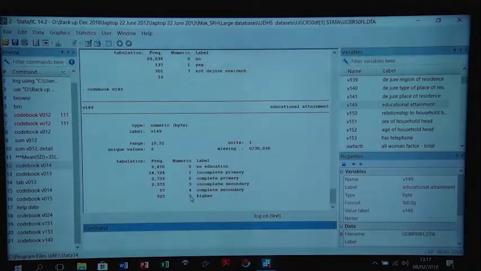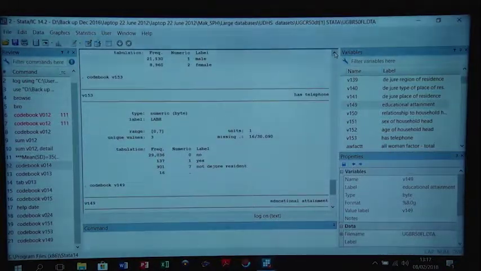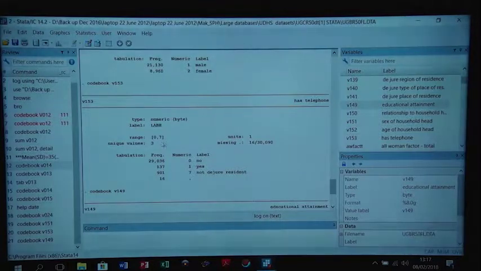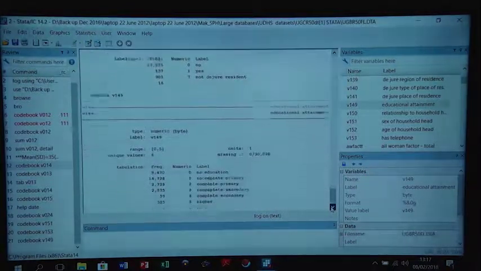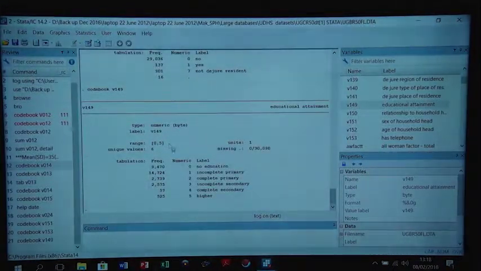So you can't assume by looking at the range that the numbers are going in chronological order. Before you do any analysis, get to know your data. Now, the range is 0 to 5, but there are 6 unique values. They are ascending in order chronologically. Whereas the previous one, which you can bring on the screen here, the range is 0 to 7, but there are only 3 unique values, 0, 1, and 7.